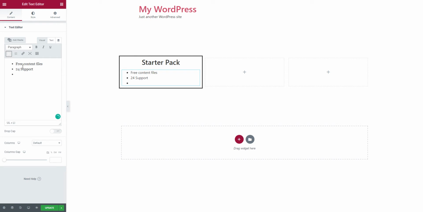I don't have any idea what to add here. I'm doing everything live, so I'm trying to think of what to add, like .ae files.